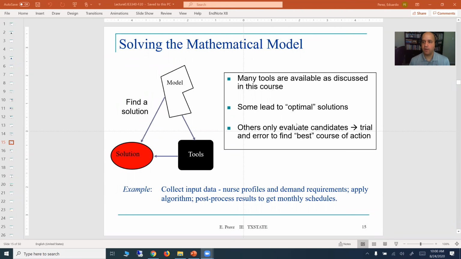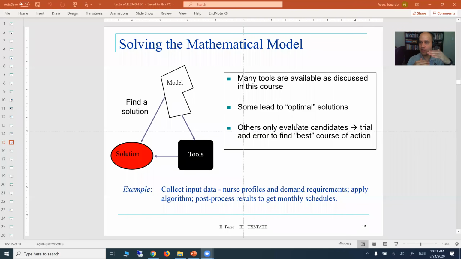Sometimes, depending on your constraints and the timeline of the decisions, you might need to rely on algorithms that can give you a good enough solution instead of the optimal. Those are the things you have to consider in a practical setting. If you are just doing this for research, you might have time to wait. But if you're doing this for day operations, you need a solution faster, and you might not get the optimal, but you can define algorithms that give you a good solution right away.